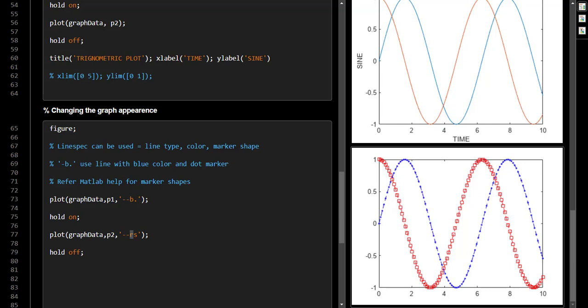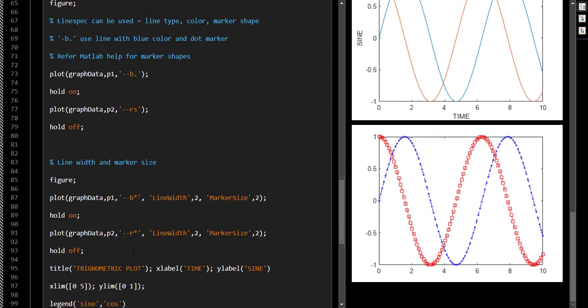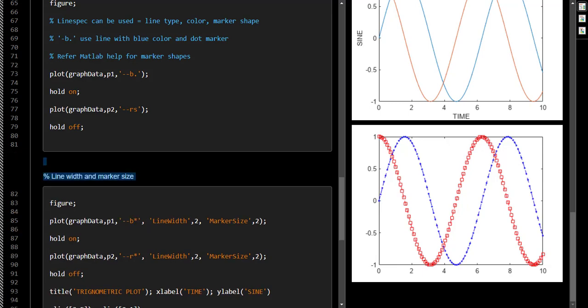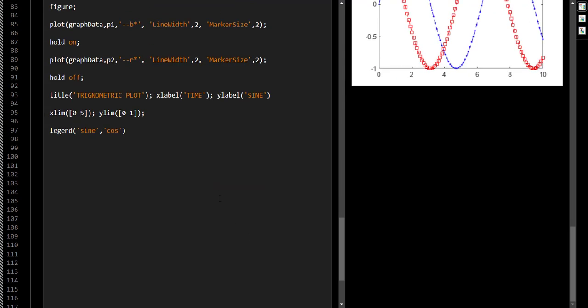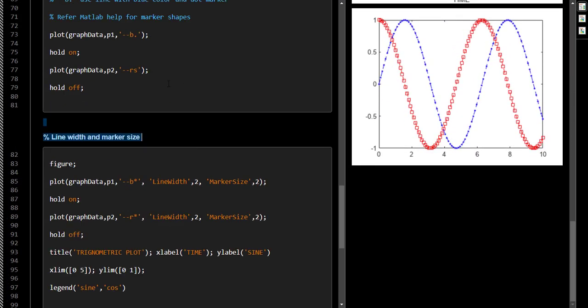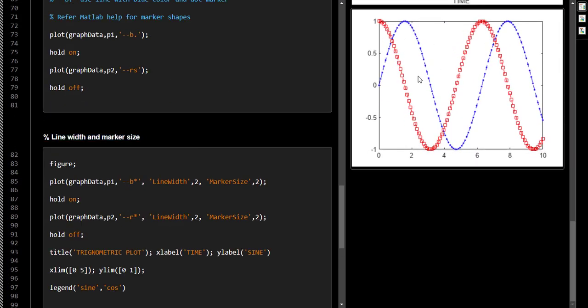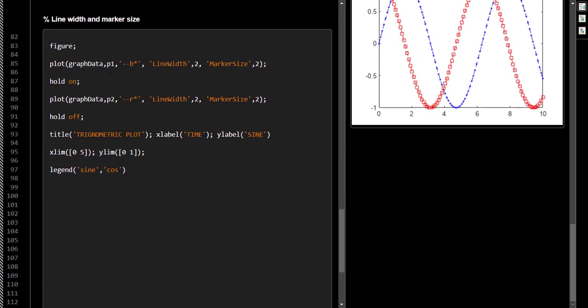You have other options also to customize. What you can do here is the line width and marker size. If you see this graph, I feel like the marker size is a bit too much, or it's a bit small. Then I want to change the marker size and the line width. These are two common things that I can do, because to the line spec, which has the line shape and the marker shape, I can give a size. So I can change the size.